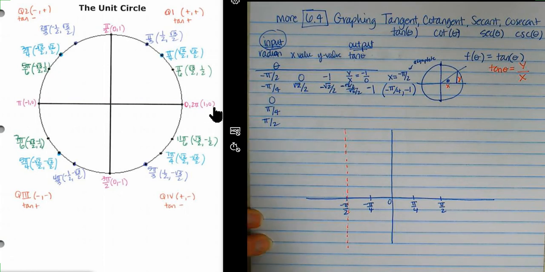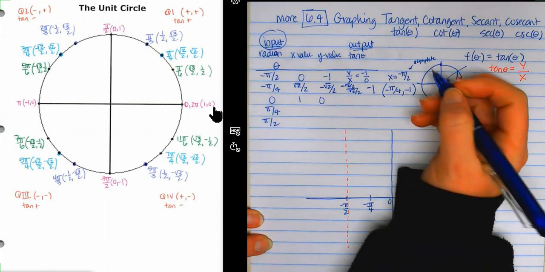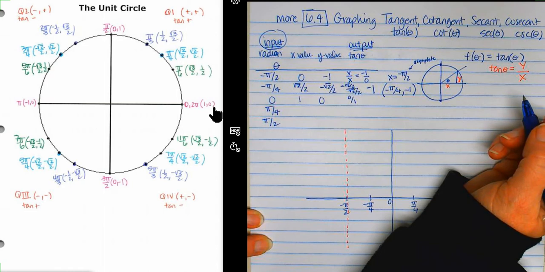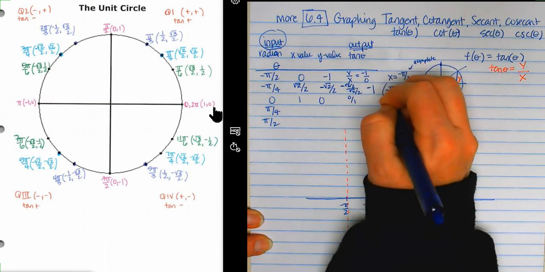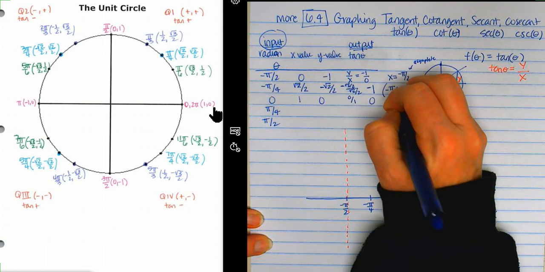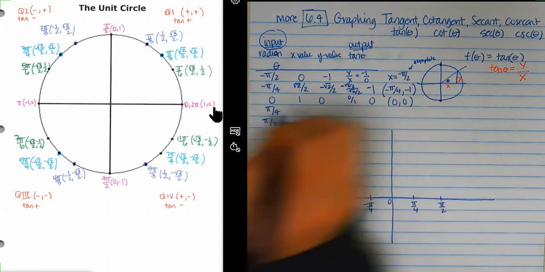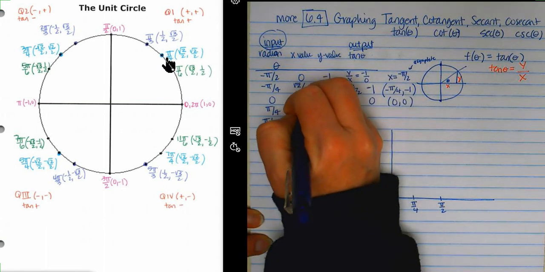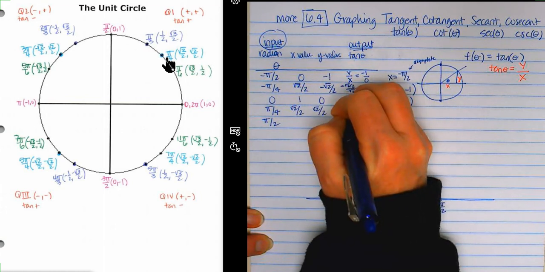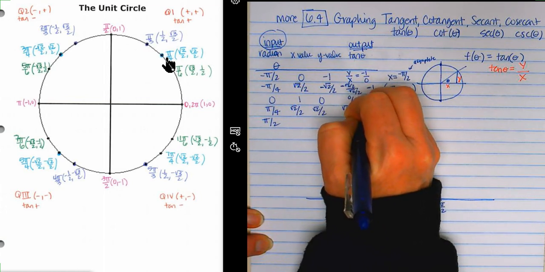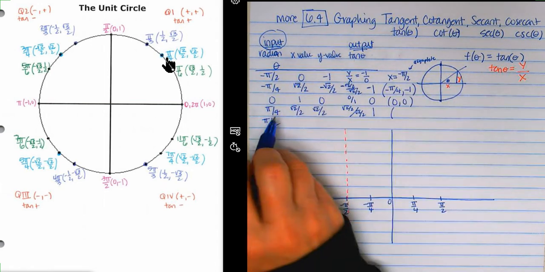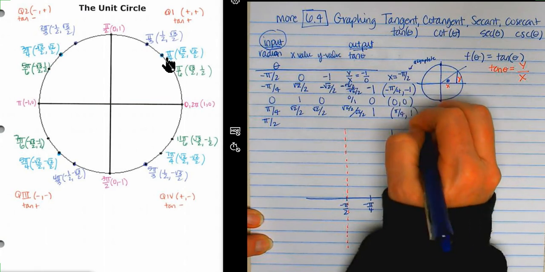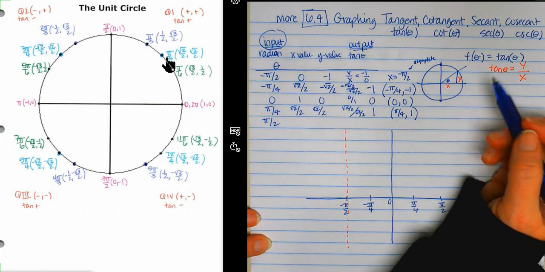All right, at 0, I have an x of 1 and a y of 0. I put y over x, and I have 0 over 1. 0 over 1 is allowed. Therefore, I have a point: 0, 0. I go to pi over 4. Here it is. It has the same x and y value. When I make a fraction out of it, y over x, I get 1. The input value is here, pi over 4. The output value is here, it's at 1. These are similar, just opposite signs.